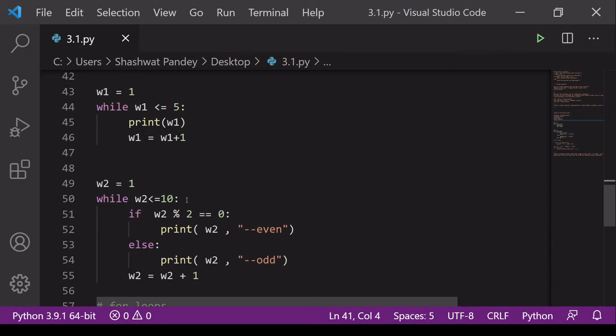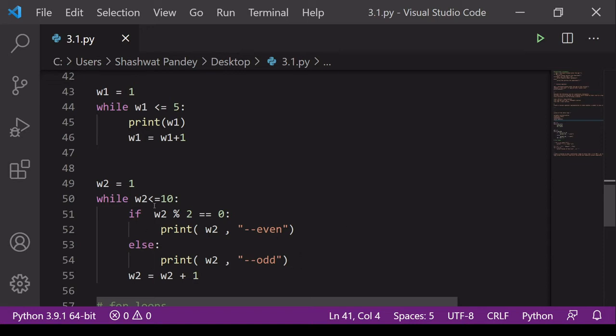After doing the condition check statement, we encounter the if statement, the conditional statement. Here it says if W2 modulus 2, that means the remainder of this division operation, is equal to 0, that means the number is even and you have to print the number with even next to it. If this condition is not true, we move the execution to the else statement. The else statement determines that the value of W2 on dividing by 2 doesn't leave the remainder as 0, so it is considered odd. So it prints the value and odd next to it.